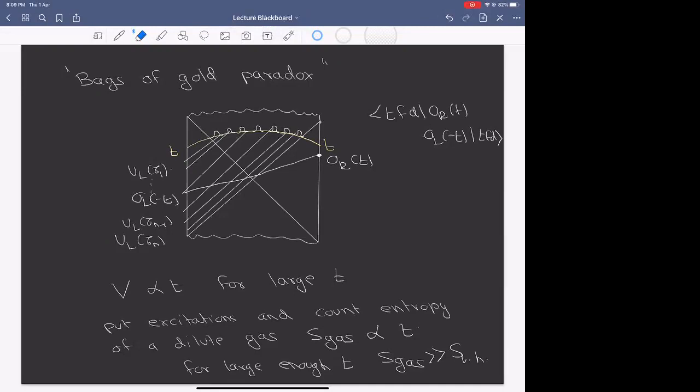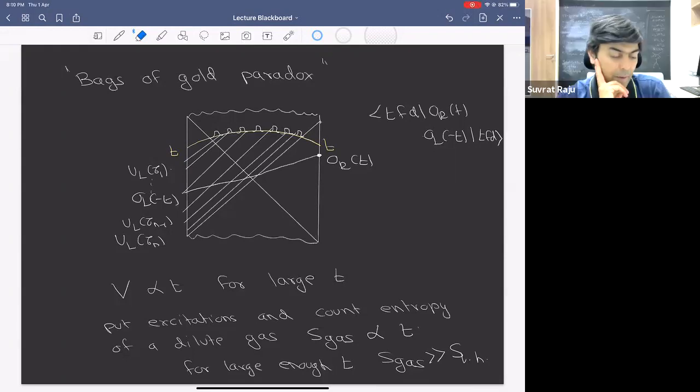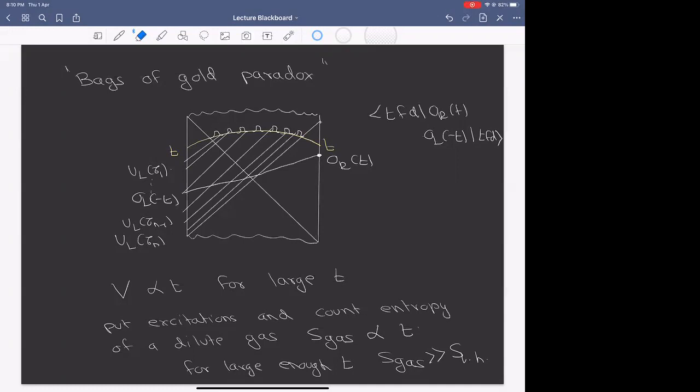Sorry, I also have a question. In the case that we add these bath regions, we apparently need the island to resolve this black hole paradox in that situation, right? Yes. So why is it that these sorts of resolutions that you talked about in this case do not work for that?